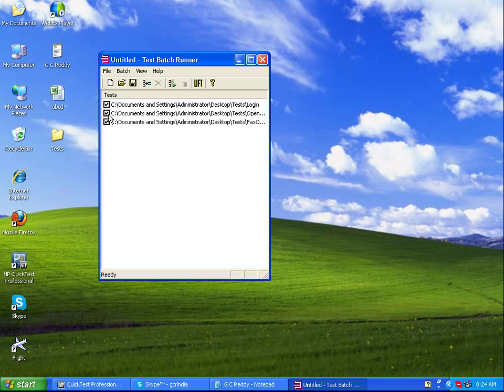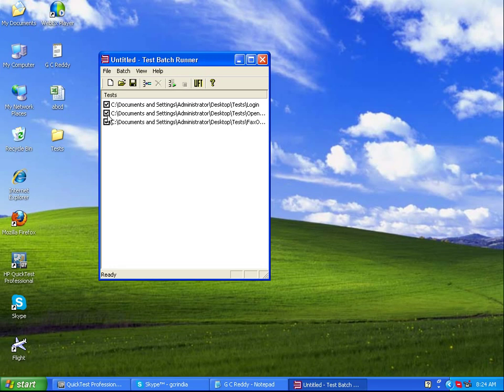You uncheck the remaining 10 tests. Suppose on the final build, you want to execute all 20 tests. Yes, you can check all 20 tests. See, by unchecking some tests, you can execute partial test batches.